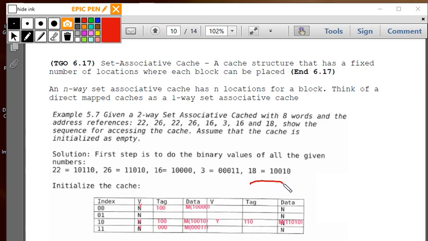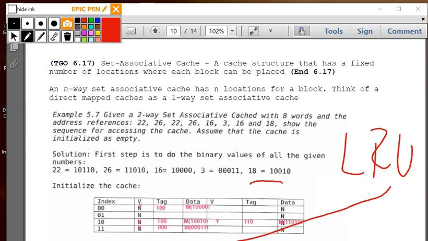Now, how do we choose which one we want to swap out? Think of the idea of temporal and spatial locality. The one that was not used last. For those of you who have taken algorithms or are familiar, what is that algorithm called that y'all just described? It's known as the least recently used algorithm, which is LRU. So basically, you just swap out the one that was least recently used. In this case, the one that happened to be least recently used was 22. So we swap that one out, which is why we have 18 there in the final solution.